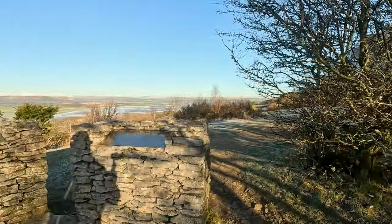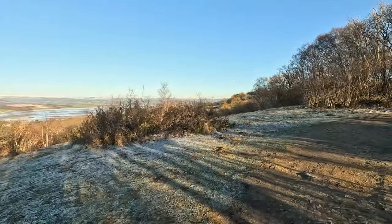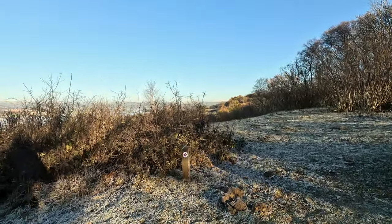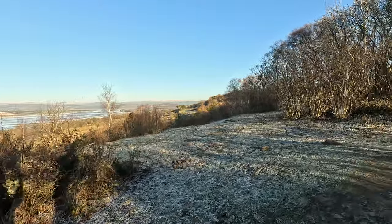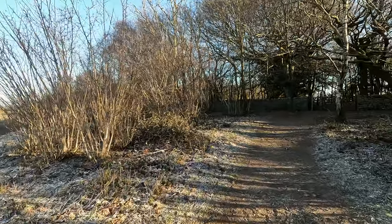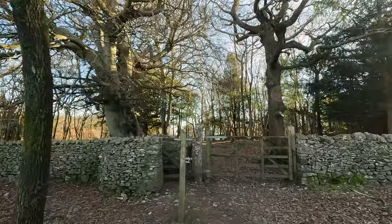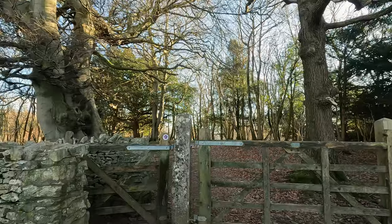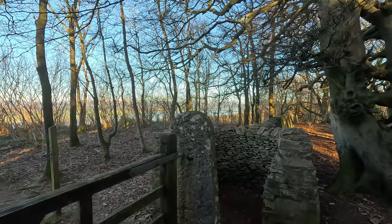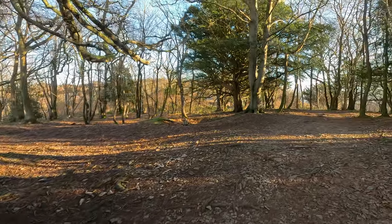From the top of the steps, we just continue straight on in the same direction, following the purple arrow as the path bends around to the right. Head on to the wooden gates just ahead, and then pass through the wooden kissing gate. And just continue straight on, heading along the path directly away from the wall.